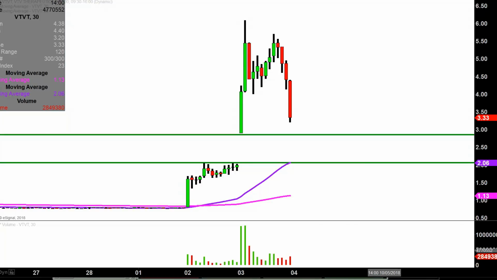But the one thing to keep an eye on is that purple line right there, the 50-period simple moving average, which is starting to cross up above there, keyword being moving, so it'll continue to move upwards. And this is kind of a trend line that's going to draw itself for you. So we'll see what happens with it, but definitely given the momentum going into the close, it's looking like $3 and maybe even $2 could definitely be in play for tomorrow.